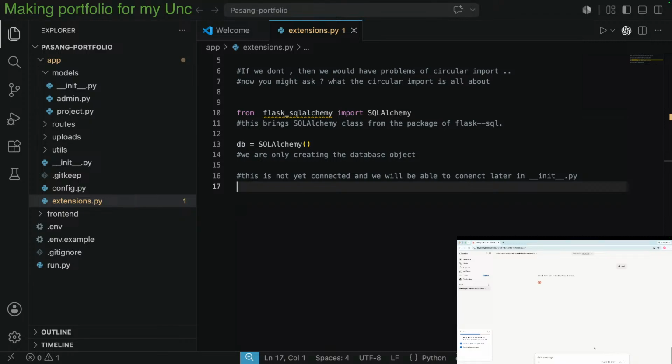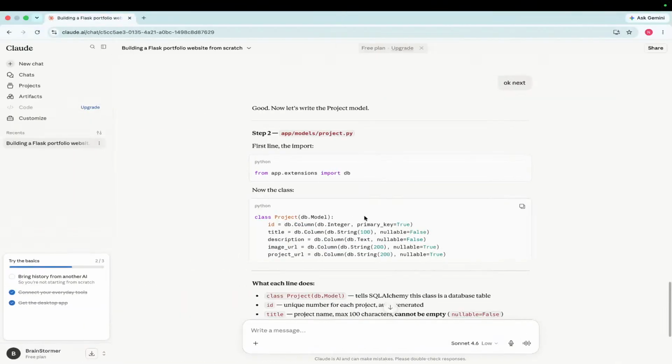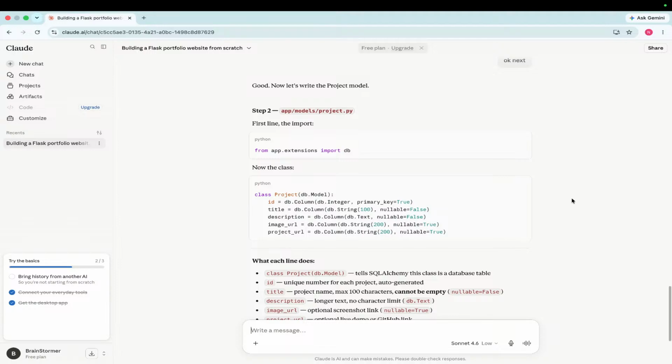Okay, so I'll show you what I'm looking at as well. Okay, now app.extensions. From app.extensions import database.